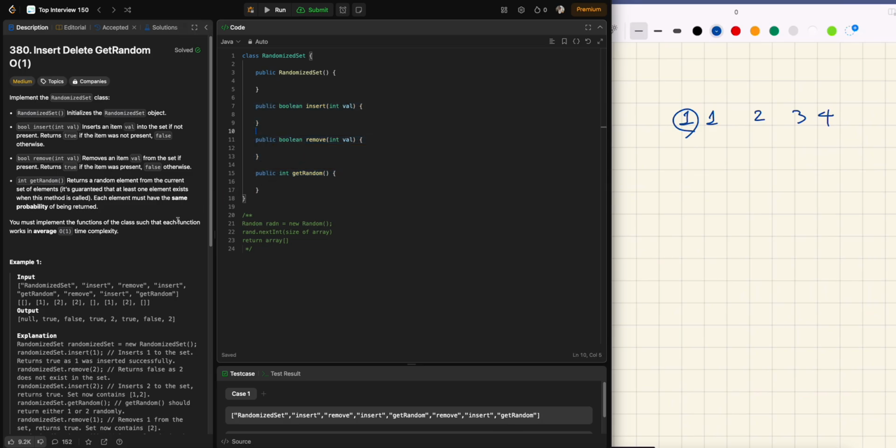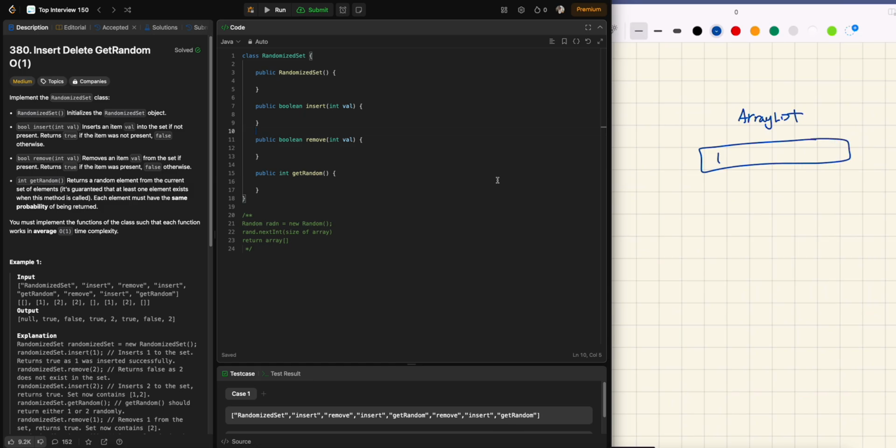And another thing is we do not know the size of the final set we are going to have. So by definition, an array, when we declare it, we declare with a fixed size, so it cannot be changed. Since we do not know the final size, it has to be dynamically allocated. That's why we are going to use ArrayList.